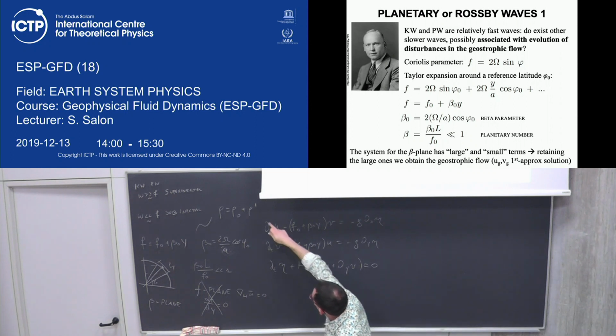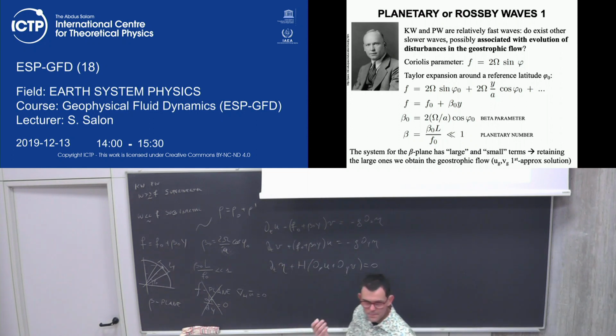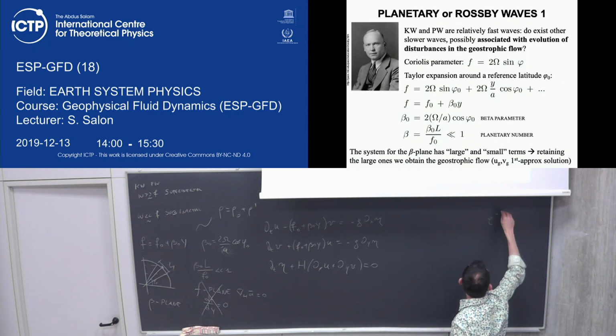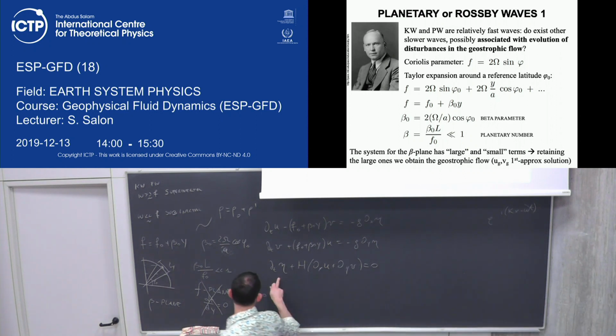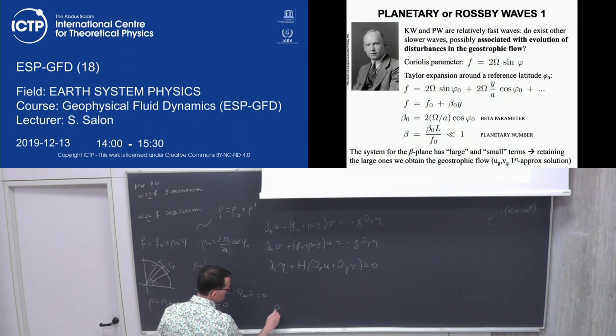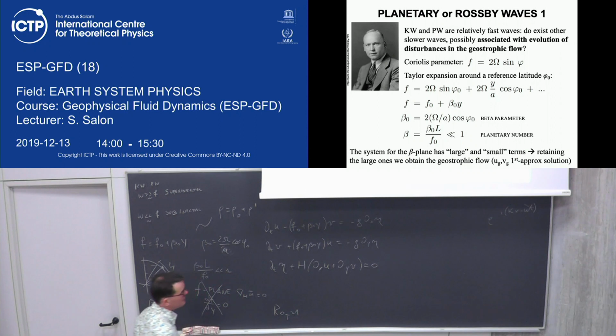So if we add the time derivative, what is the meaning of the time derivative? Because we need to have something like, as you saw yesterday, kx minus omega t. So we are interested in this omega, okay? If we have dt equal to 0, we don't have any evolution of the wave, so we don't have a wavy phenomenon. So that's why we retain this, allowing the Rossby temporal number to be smaller than 1, and neglect the nonlinear terms.